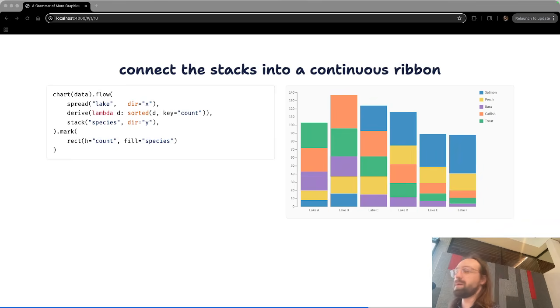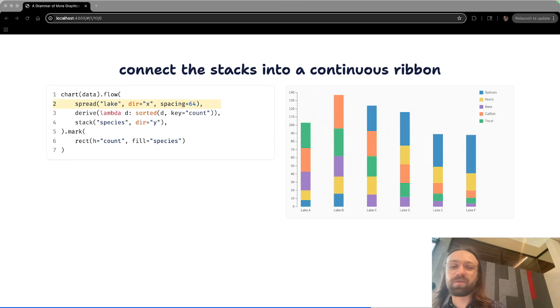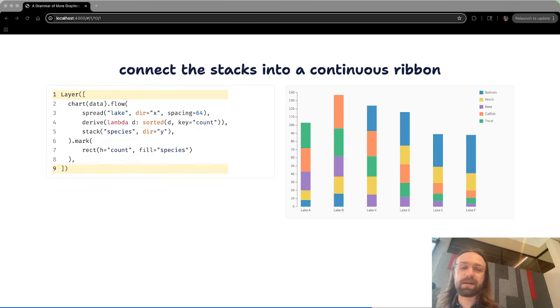I want to talk a little bit about how we build that ribbon chart in GoFish. Again, you could use the ribbon chart function if you want, or we can think about it structurally. The first thing I'm going to do is adjust the spacing of the spread to give some more space for the ribbons. Now I'm going to add a second layer that refers to the marks in the first layer, so that I can connect them.